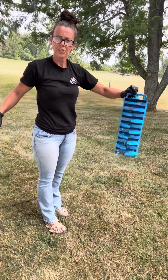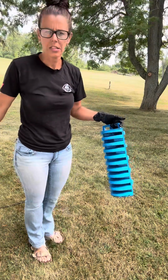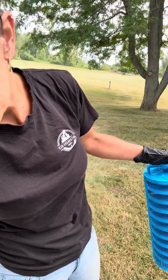And there we go, pretty much good as new. It's got a little bit left on it, but far from being clogged. So now we will put it back into the tank and re-secure the lid.